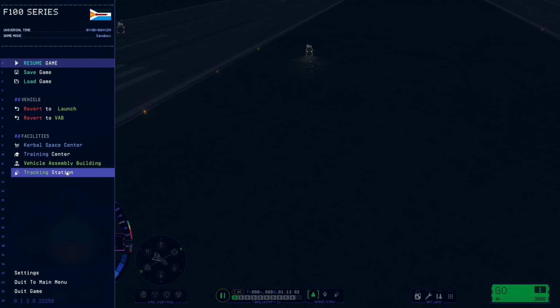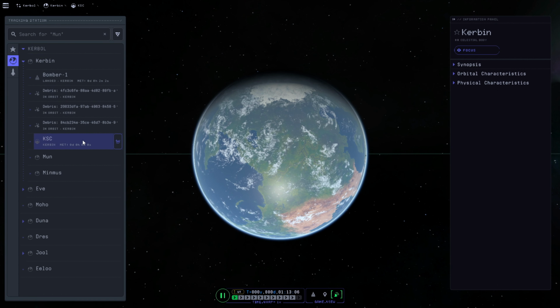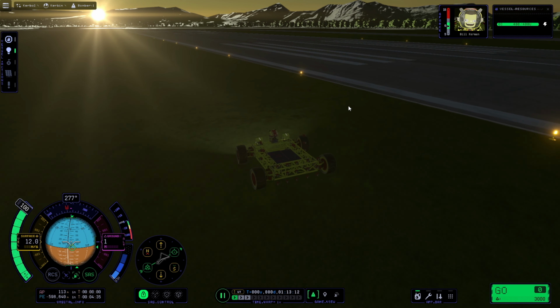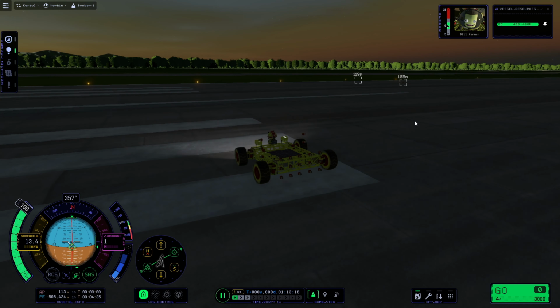Hang on, let's actually just go to the tracking station. I need to take a look at this. We cannot end without taking a little bit of a look at this. Go ahead into our engineering avenue type of bomber here. Take it. Now turn. Turn. I believe in you. Turn. Come on. Come on.